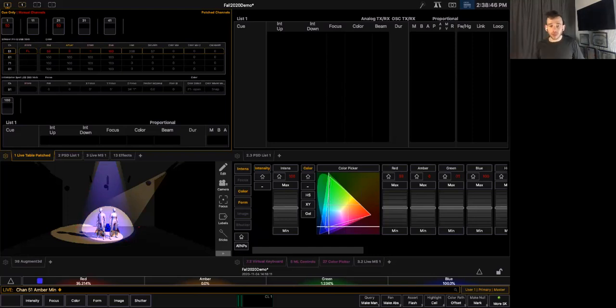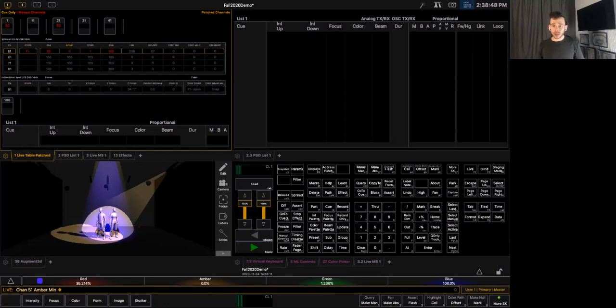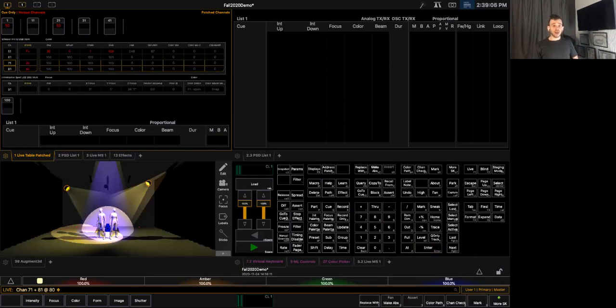Then I'm going to go back to the keyboard. I get in the habit of typing numbers because my keyboard works the same. So 71 plus 81. By hitting the plus button, I can select 2 instruments at the same time. If I hit at, it'll show you that you've selected both of them. So I've given it a command. Let's say 80%, enter. Now it's turned on both of my backlights at 80%.